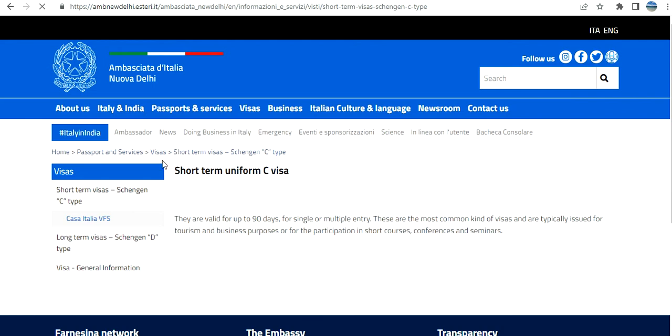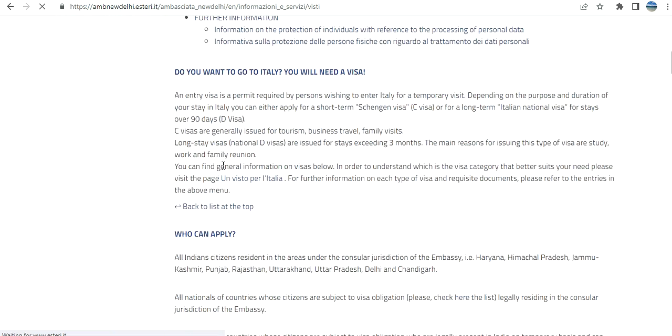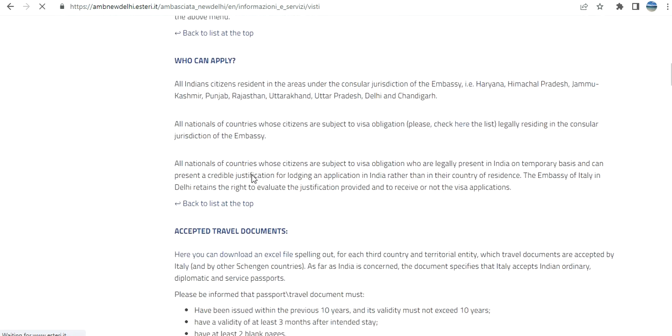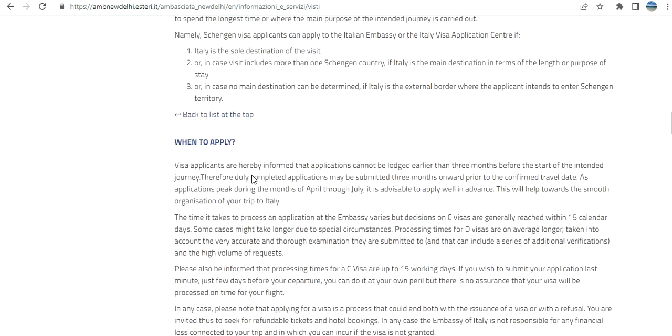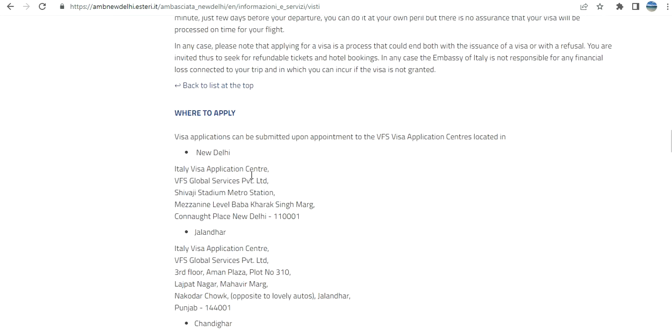They have given the information: when to apply, where to apply.